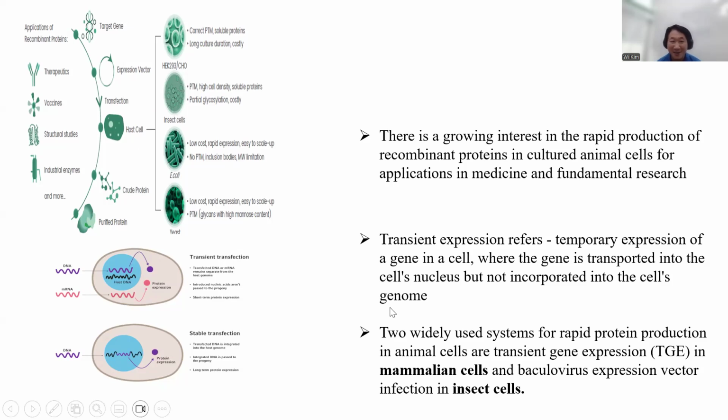Oh, another thing, why is E. coli not affordable for 3D structure? Why? What kind of DNA is used for E. coli for making protein? What kind of DNA? Which DNA?